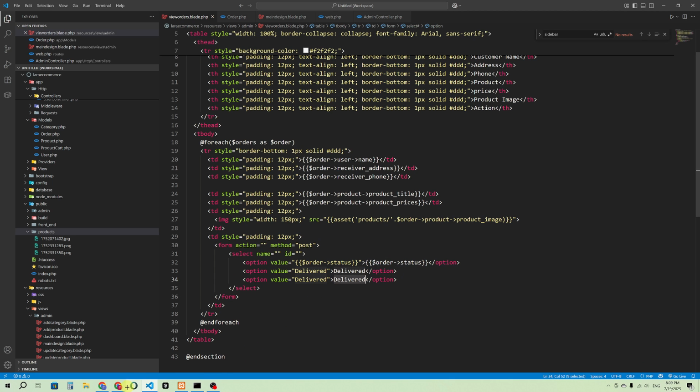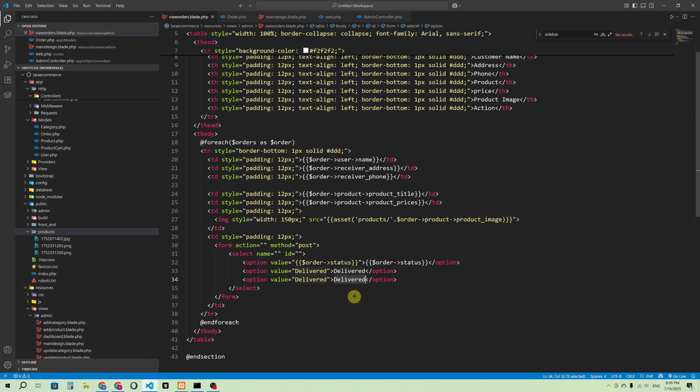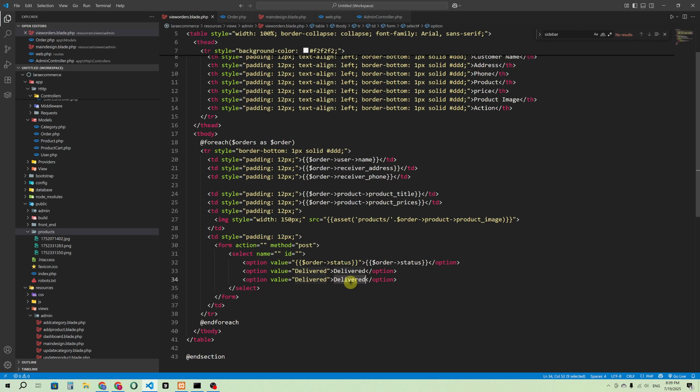But okay, so we have here status. Let's say this default status is what? If I go to the browser, you can see default status is pending, right? And let's say our admin accidentally clicks here delivered, so we have to actually change it, right? So we'll actually give here an option that is pending. So let's copy this. Okay guys, here I'm going to copy this, and let's say here pending, and here also pending. Okay guys, and I have to actually give here a name, and let's say we'll say status.